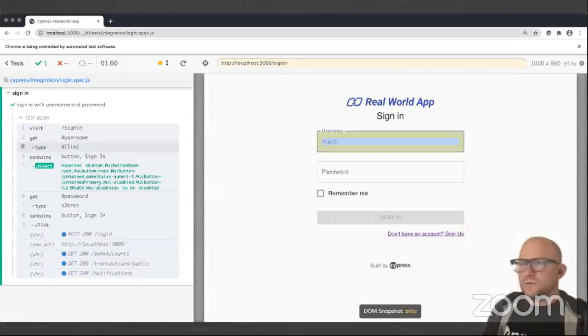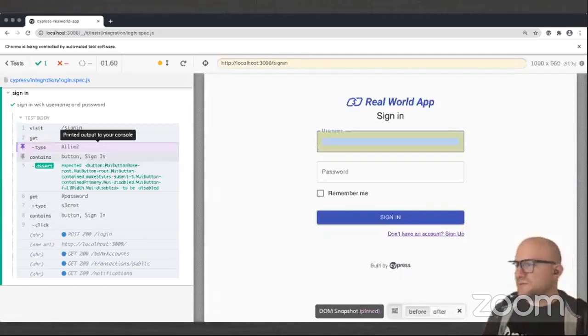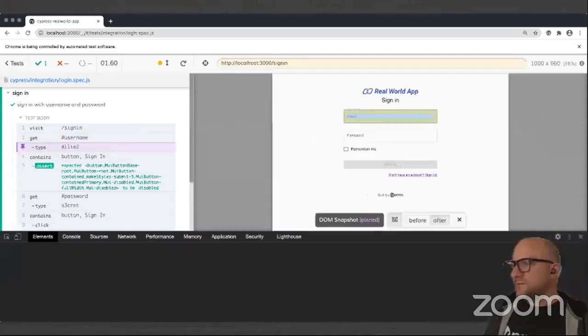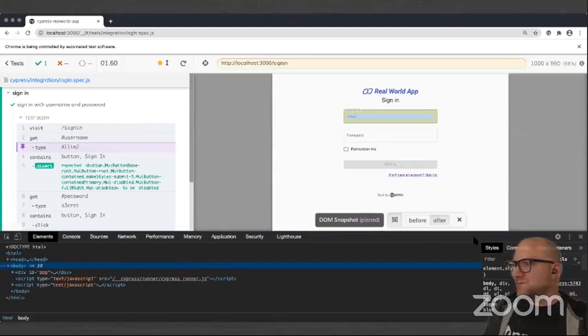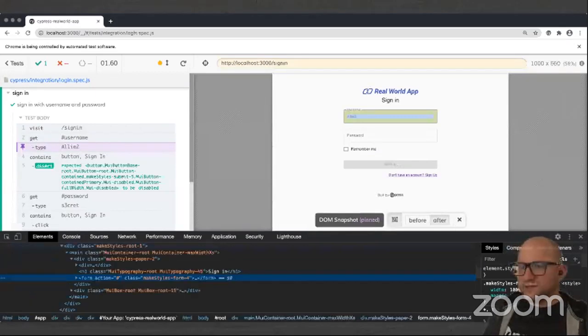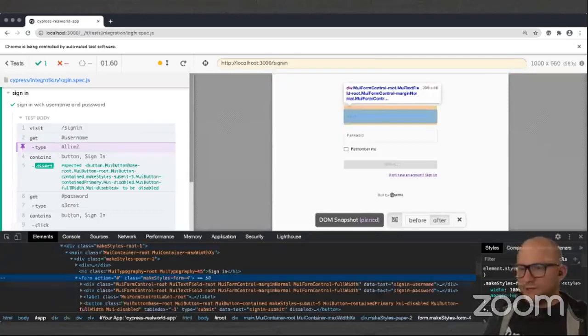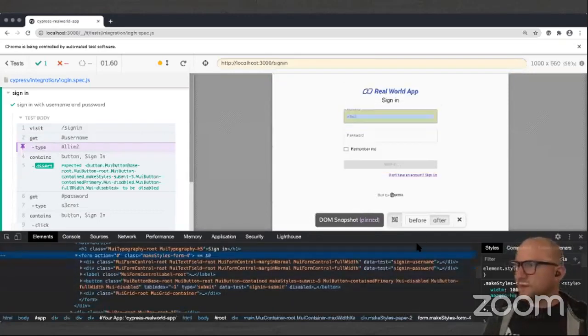So it was, let's see, we type this in and then after, it's disabled at this point. Okay, now let's inspect it. I don't know why I can't get inside this form with inspect or with the selector, but whatever.